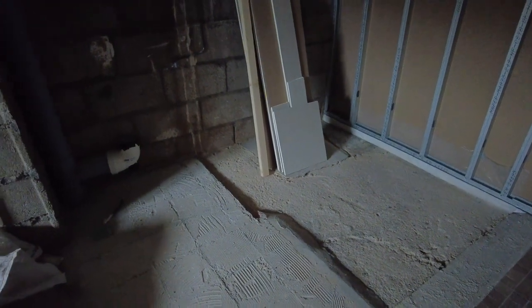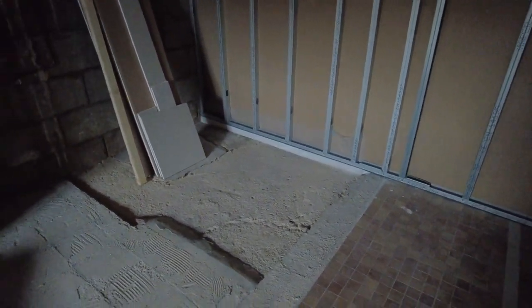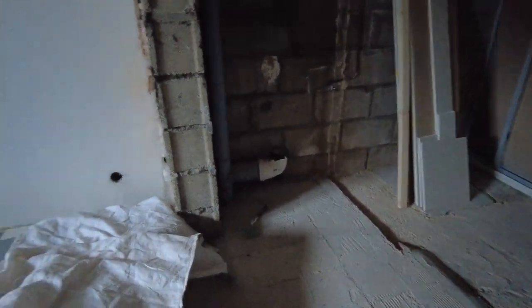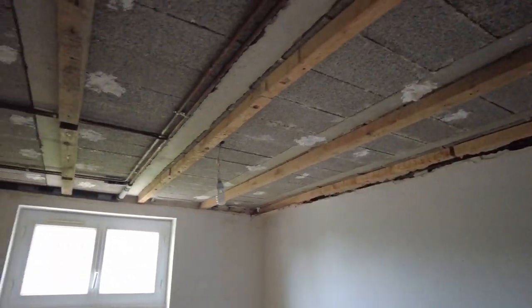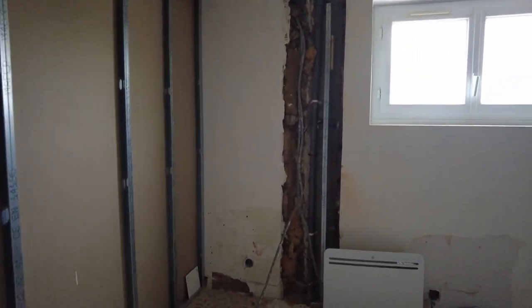The electrician is in at the moment, though not here right now. The shower is going to go down there — I'm going to put a screen in, then a laminate-type floor for bathrooms. This is the plasterboard we've got so far — nothing else really to say in here, it's a work in progress.